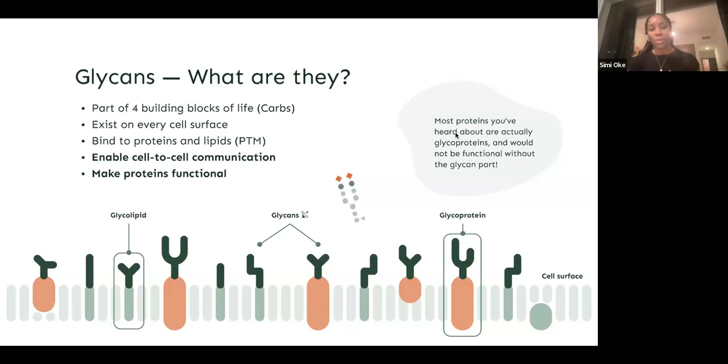And what we know is that as our bodies produce proteins, these proteins go through a series of different changes. One of those post-translational changes is glycosylation, and glycosylation is the process that enables a protein to actually function. The example I always give is about red blood cells. We all have red blood cells, but our blood type is unique to us. And what determines your blood type is the glycans on the surface of your red blood cell. So these are a very important aspect of our biology, and they give us a huge amount of information.